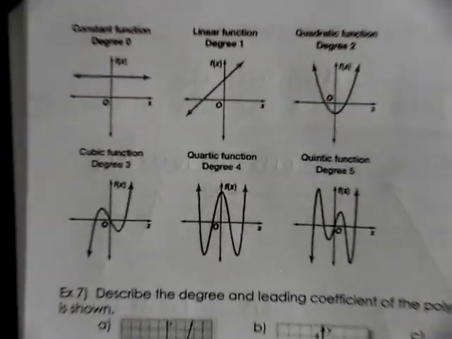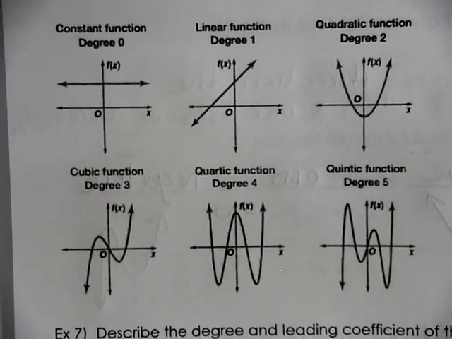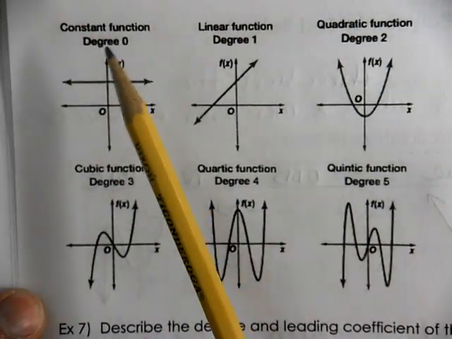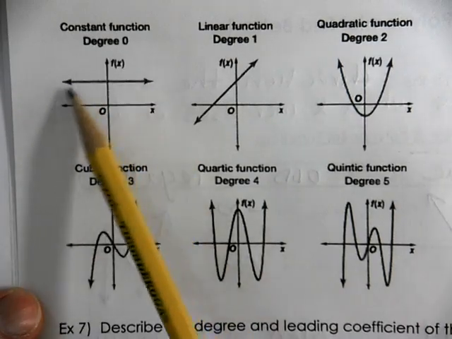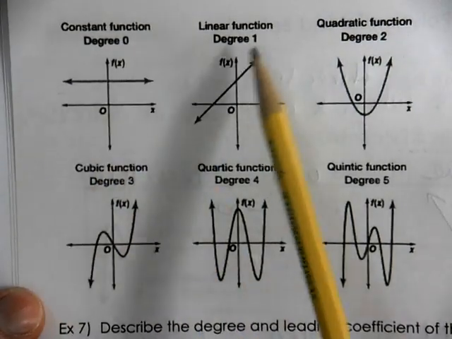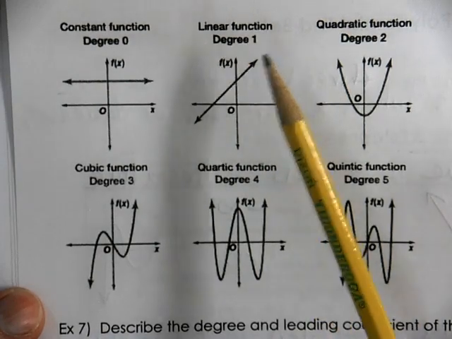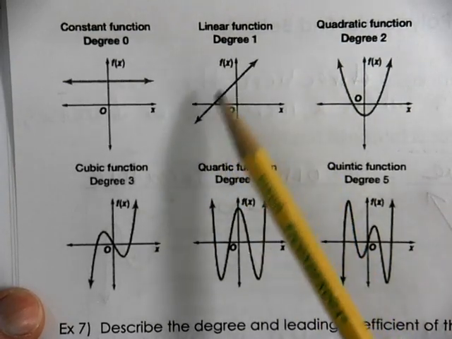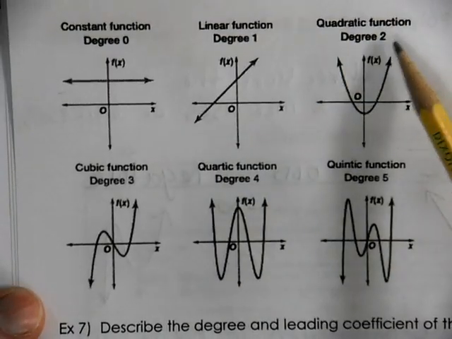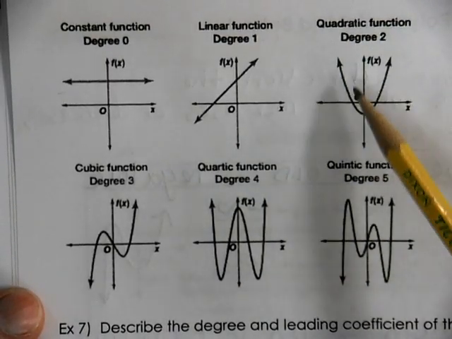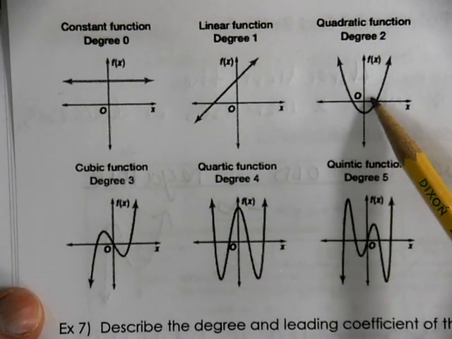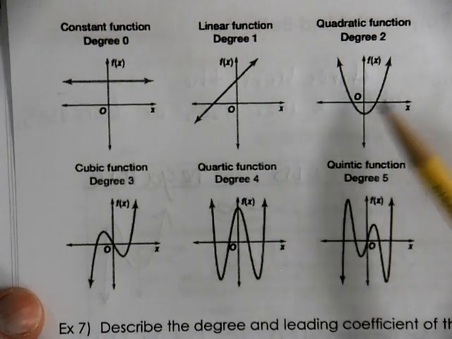So we flip over. You see a chart of different graphs here. Notice what we have. It's called 0 degree if it's a constant. Flat, like the floor. You have a linear, which is the first degree, like y equals mx plus b, x to the first power. Here we would have a quadratic, x to the second power. We know that there's some more movement to it. Looks like it has a translation down.